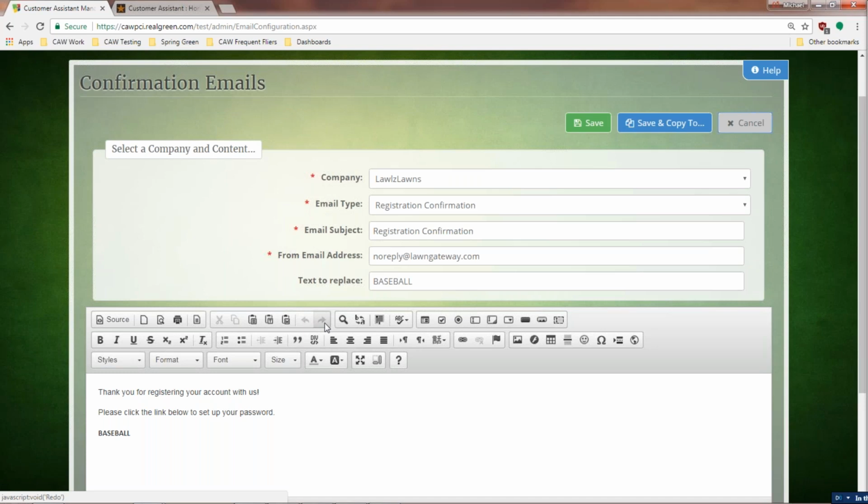So the system, recognizing that that is the text to replace, will put the link that the customer needs to click on to register their account there instead of the word baseball. You can use any word you want. You can use link, you can use details, you can use margarita. It doesn't matter. Customer will never see it. This is strictly to identify for the system that it's going to put the information there.